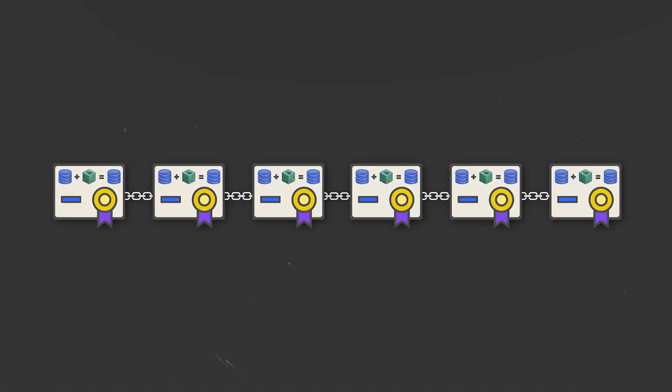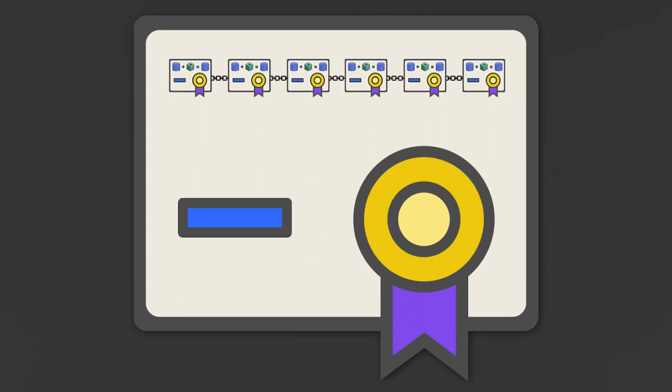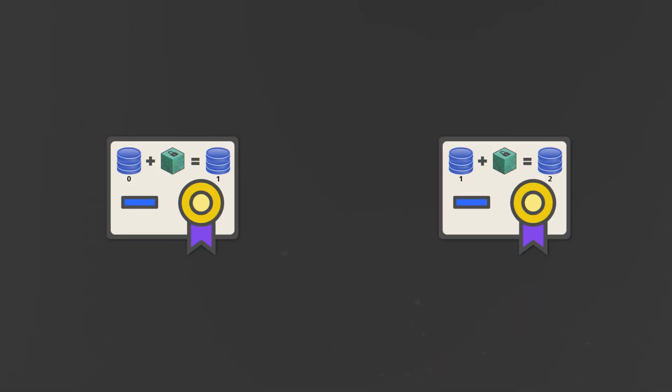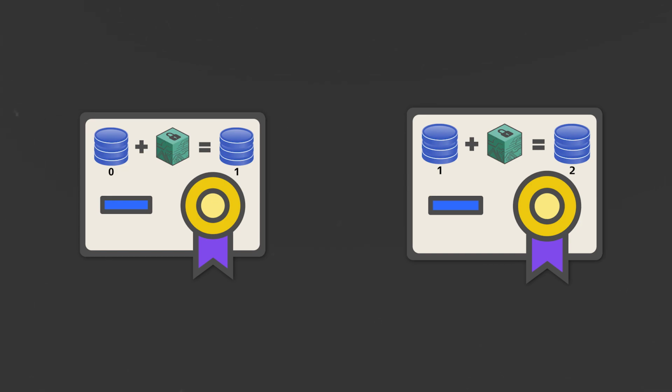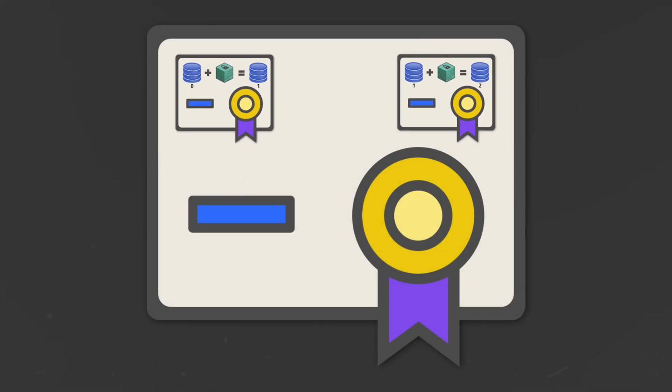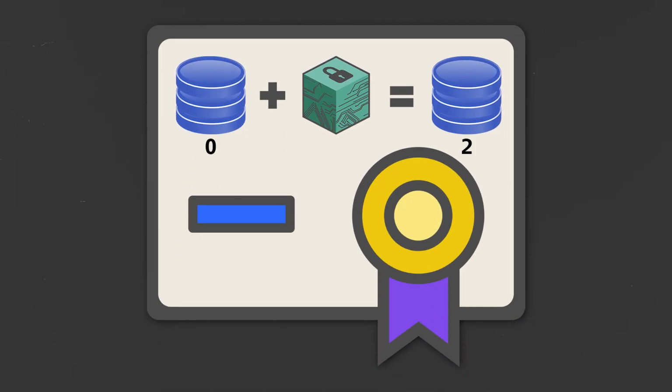Since zk-SNARKs can be a confirmation of any computation, and checking and chaining SNARKs is also a computation, why not use SNARKs to check the chain? Let's imagine that we have two SNARKs. The first one confirms that from database 0 we got database 1. The second SNARK confirms that from database 1 we got database 2. And by checking both SNARKs, we get one that says that from database 0 we got database 2. Note that the size of the SNARK remains the same, about 1 kilobyte.